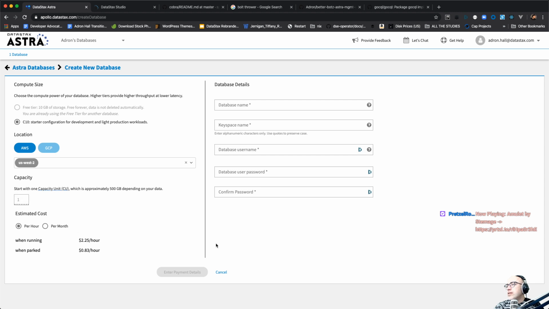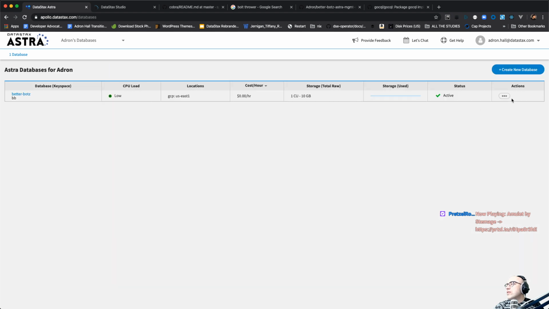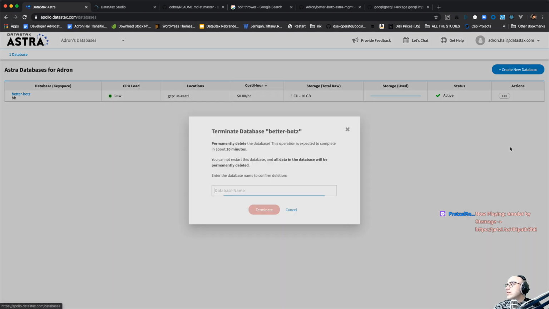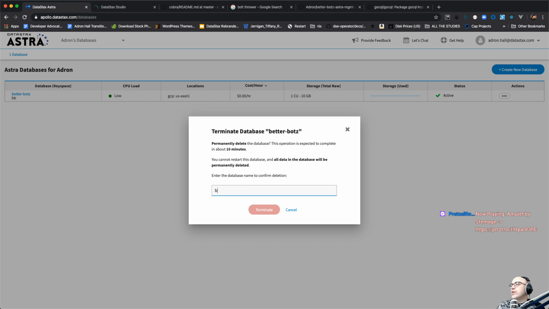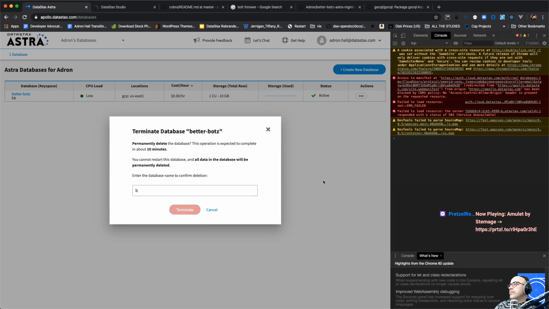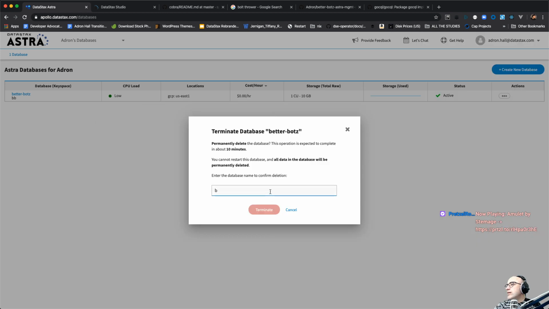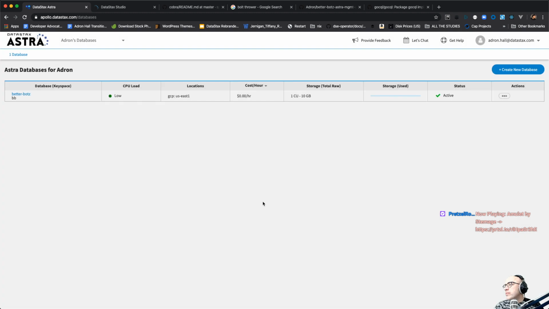Can finally have a database in the local place. I'm already using, let me get rid of the free tier database. Database name, BB. Oh, it's actually spelled out. Better Botz. Okay, so that'll start terminating.